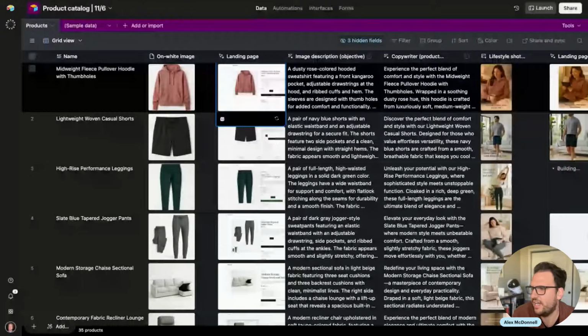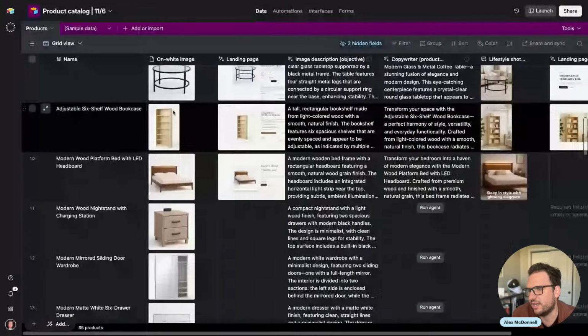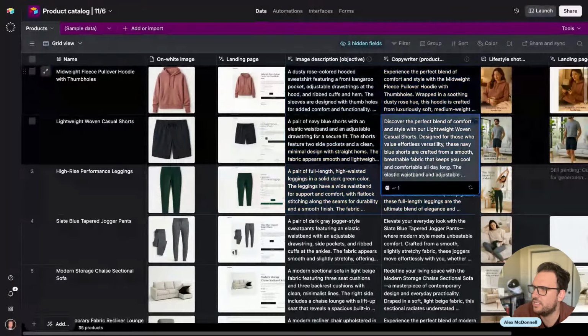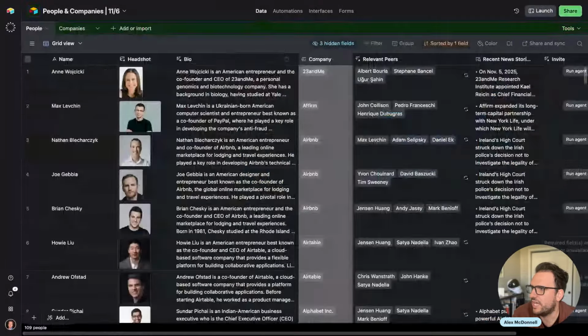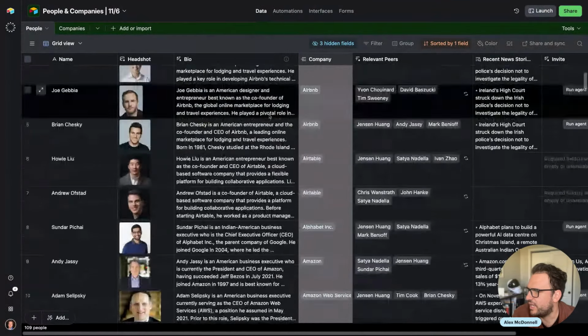Now is the time. As we recap here, we showed this product catalog where just from names and basic product images, we generated content such as descriptions, we generated lifestyle shots, and even full landing pages for every product. We showed how we can enrich company and people data as well.